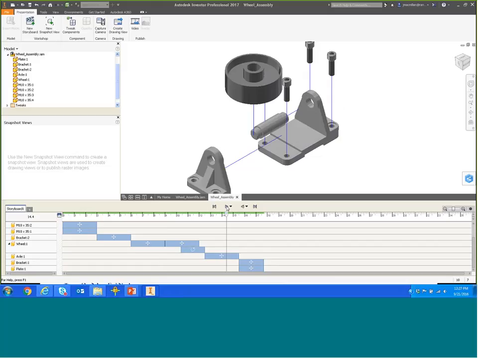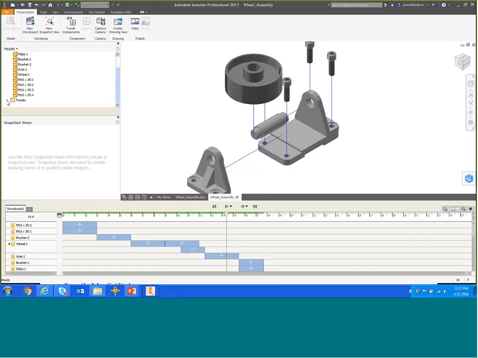So some of the other things that we can deal with are the trails. So right now you can see the trails are all displayed on my model. Let's say I wanted to actually remove those. So I had set them to be on by default, but let's say I've now decided I want to remove them. There's a bunch of different ways you can do it.